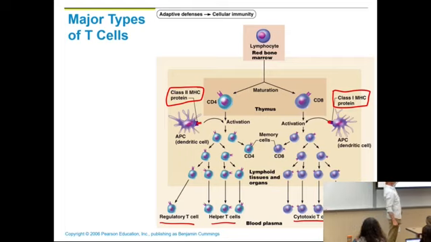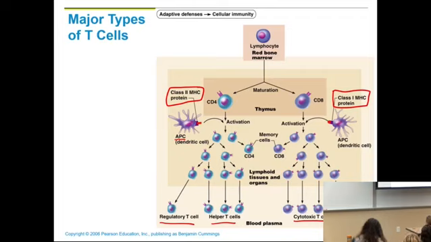Okay, we said class 2 MHC proteins are, again, a self-antigen, but those are only found on our antigen-presenting cells. So that APC that we see there stands for antigen-presenting cells. So antigen-presenting cells have both MHC1, because they mark it as part of us, but they also have MHC2. And that's going to be key in terms of, like we said, showing it off. I've eaten something that was really disgusting. I want to show you what it is because we're infected with it. So other cells should know, can you help me with this? This is in here somewhere with us. Be on the lookout for this. Go out and check and hunt for this. Okay? Like a wanted poster.